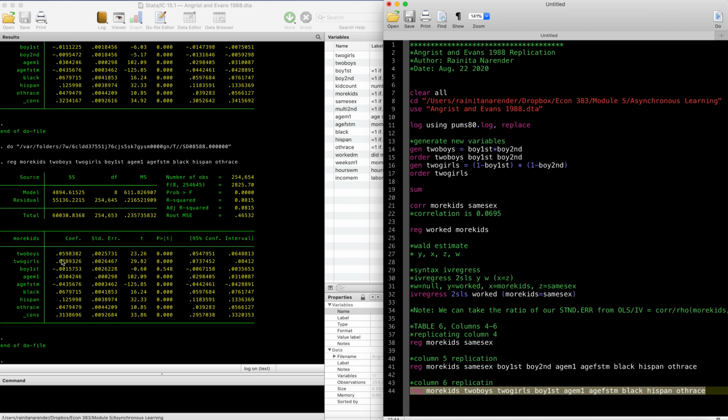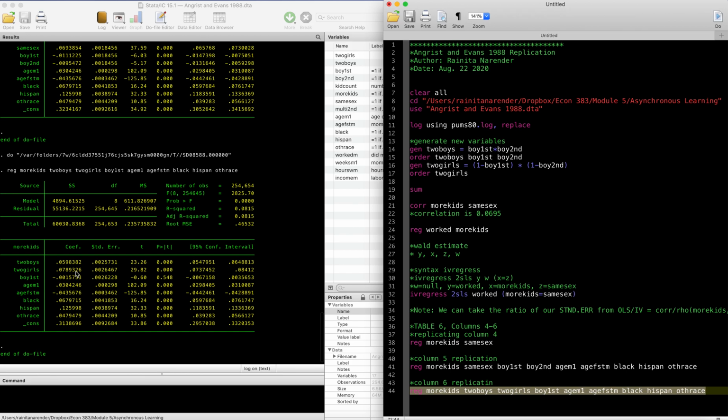We get positive coefficients for 2 boys, 2 girls, and a negative coefficient for boy first, which is the same as what we had here. We had a negative coefficient, but the magnitude is smaller here. We have 0.0015 as opposed to 0.011.